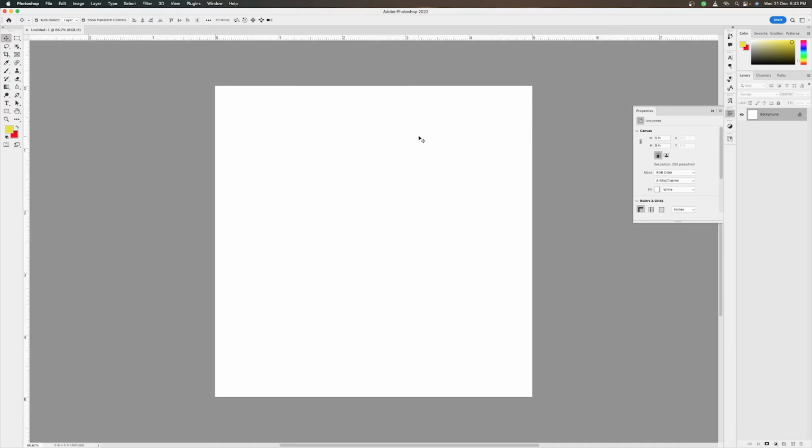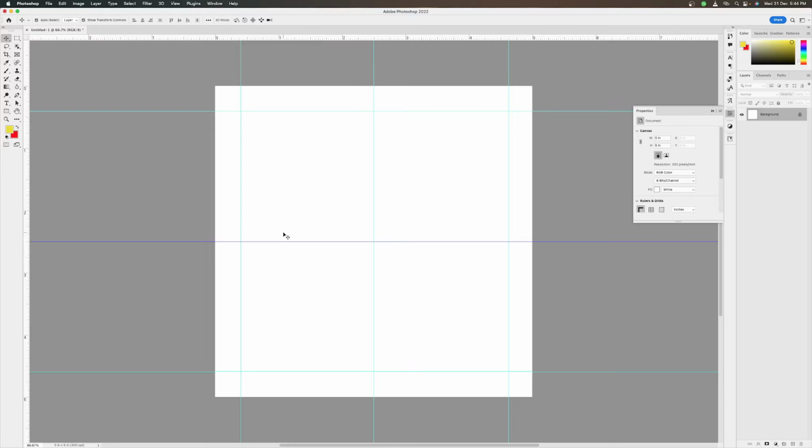Now that I have my canvas set, it is time for me to start work. But before I start, I'm going to introduce some guides to the canvas. So I visit my vertical ruler to bring some guides. After introducing the guides, it's now time for me to start work.